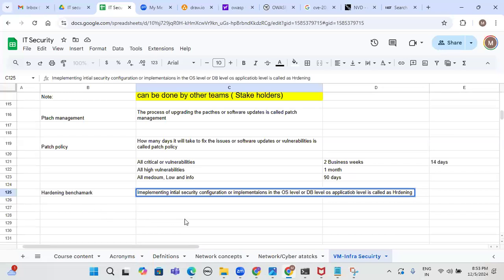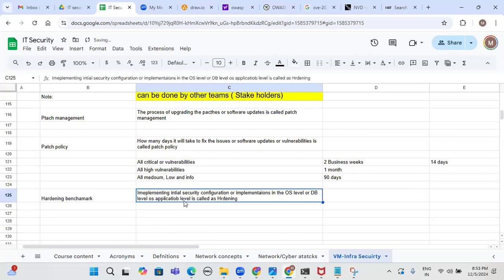Whether we will implement these security configurations and implementations on the server side, who will do it? The server team will do it.